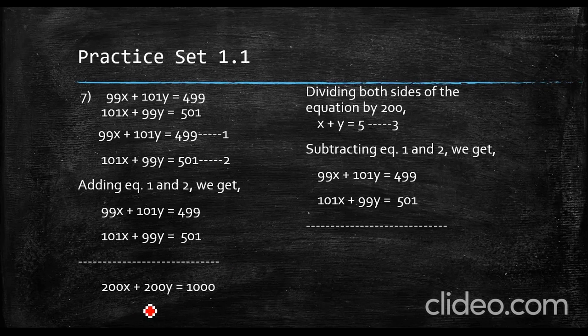तो इसको हम subtract करेंगे. तो when we are subtracting the equation, हमने lower standards में भी पढ़ा था, whenever we subtract, the signs are going to change. So I'm going to change the signs here. अभी 101 is having no sign, which means it is having a positive sign. So we are going to change the sign to minus. 99 is having a positive sign, so I'm going to write minus here. 501 is not having any sign, so again I'm going to use a negative sign here.